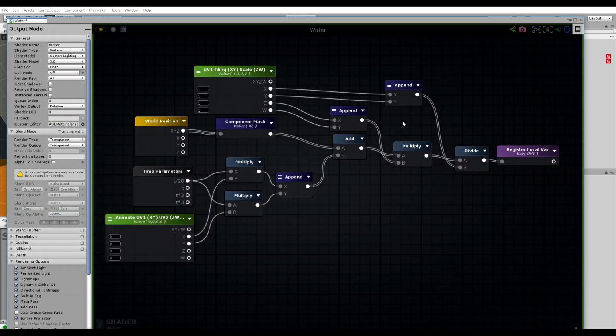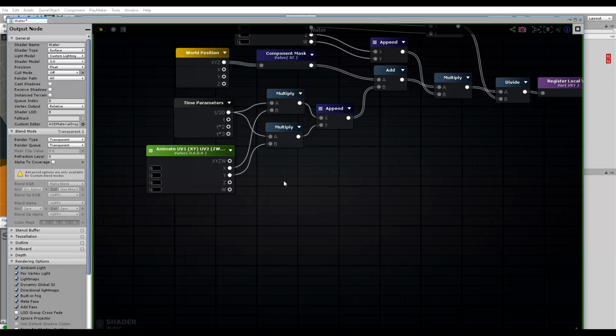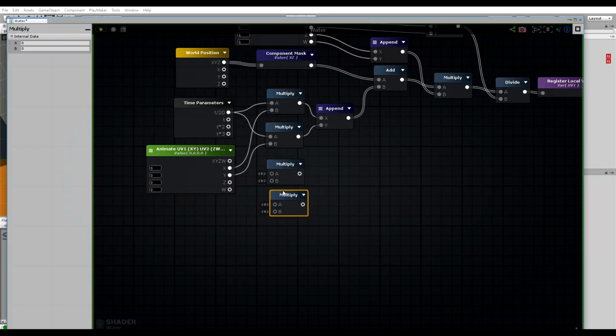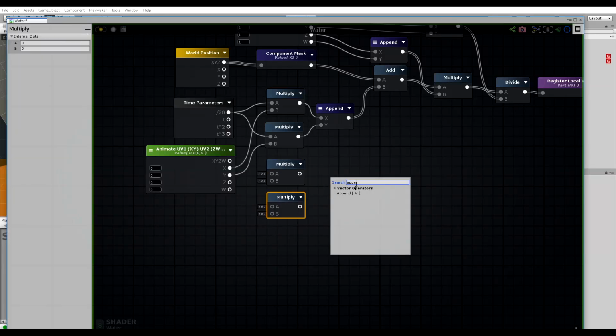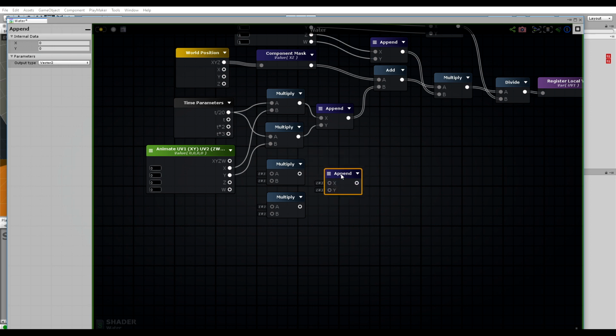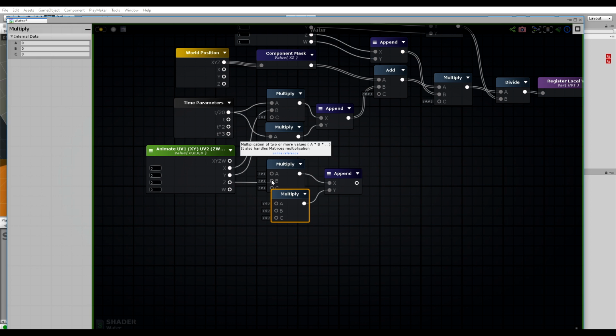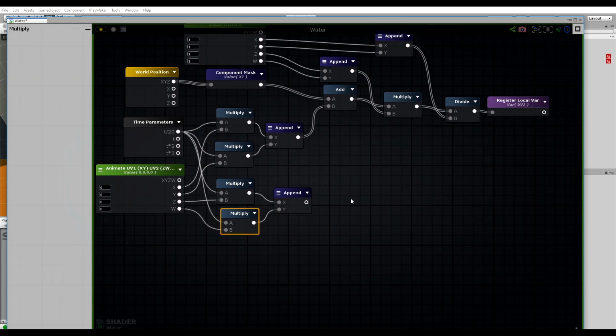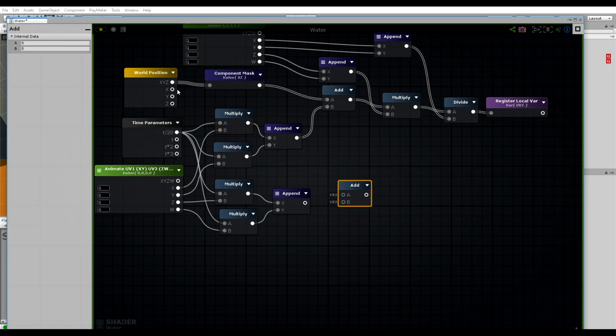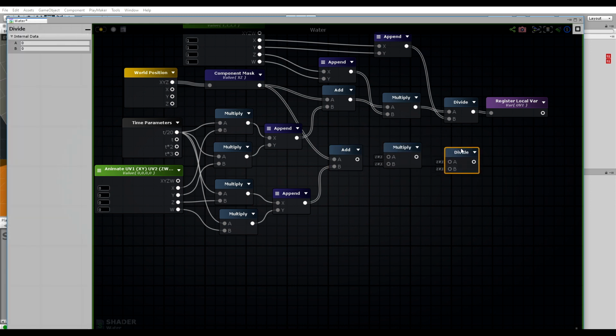Now we need to do this thing one more time. So just duplicate it basically. Append. Multiply time into these. Do an add. Component mask. Add that. Multiply it. Divide it.